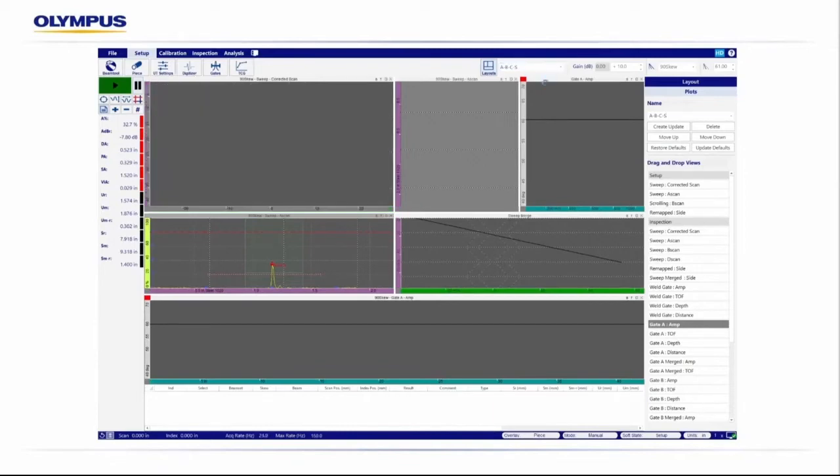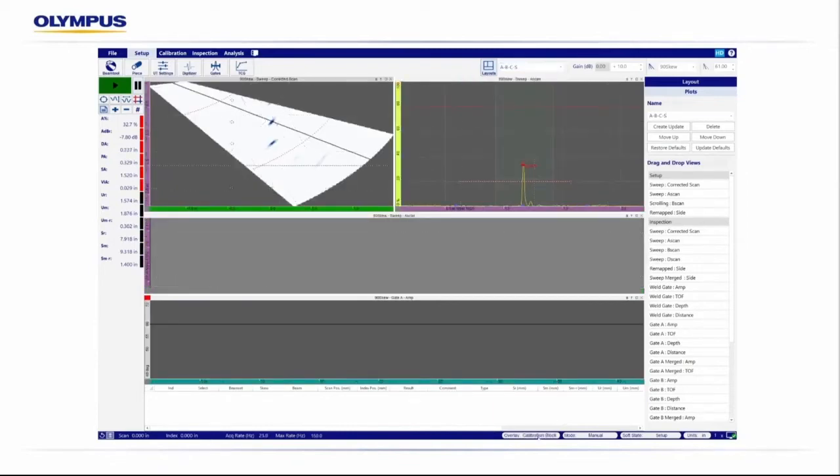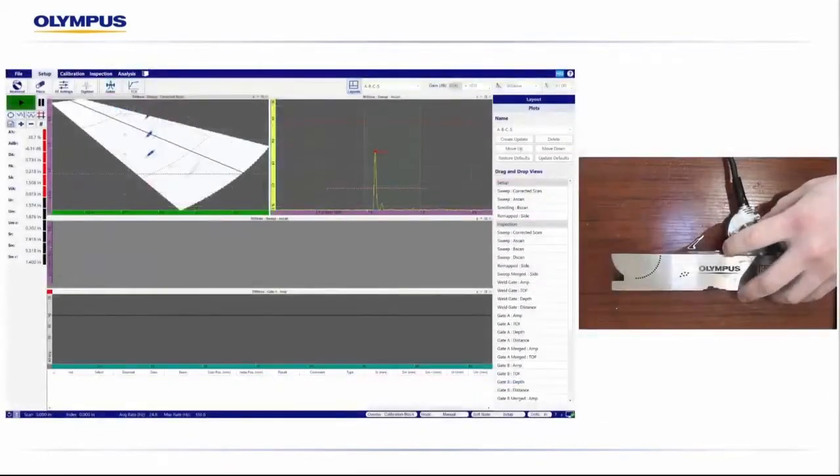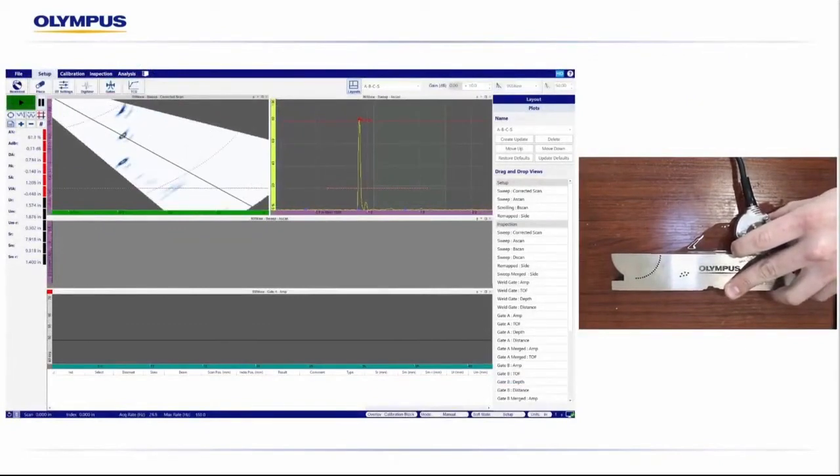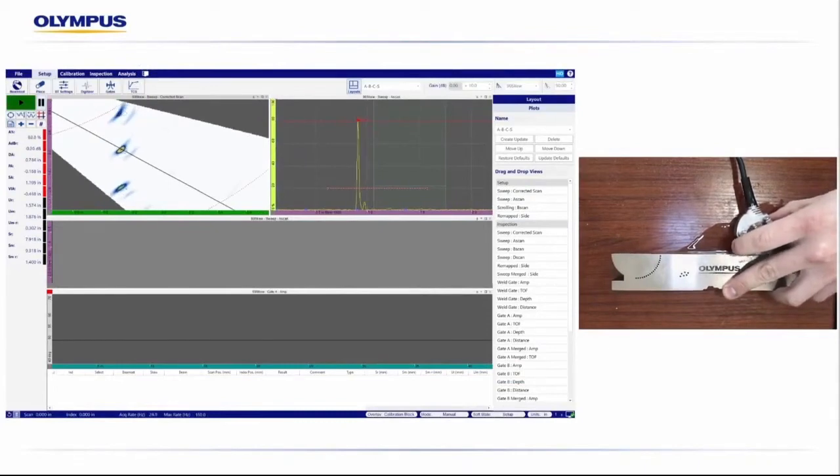I'll pop back over here. I'm going to toggle to our calibration piece. So you can see by selecting our overlay on the bottom of the screen, we now can visualize our side-drilled holes within our cal block. Let me slide those. And that just gives you a quick visualization on, is our wedge delay good? Are all our parameters correct within our wedge and our focal laws and all of that? So we can see we're actually falling right in within the holes without any delay calibration.